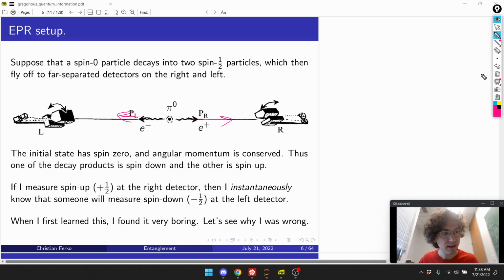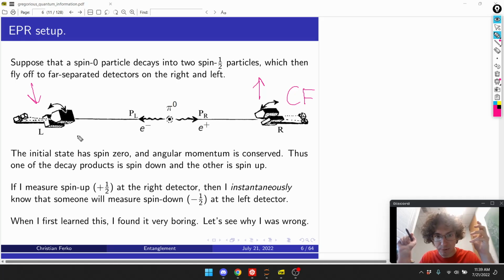So here's the apparent paradox. If I'm sitting over here, on the right side, at this right detector, which could be very far separated from the left detector, could be light years away in principle, and this decay product, the electron, arrives at my detector and I measure its spin, and I get spin up, then I instantaneously know that the electron that arrived at the other detector very far away is spin down, by conservation, since you must have one of each. So this is the usual framing of the paradox. It seems that information about something that's very, very far away has been instantaneously transmitted to me, since I could be in principle light years away from the left detector, but I know that the electron arriving at the left detector is spin down.